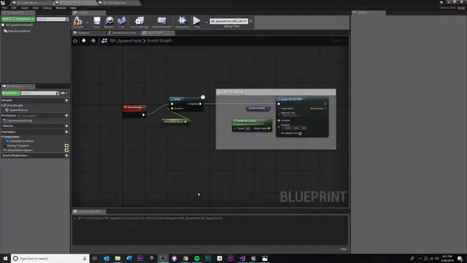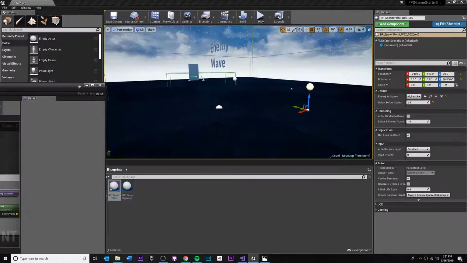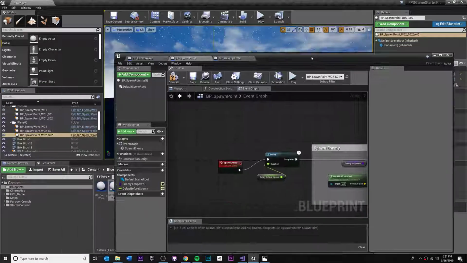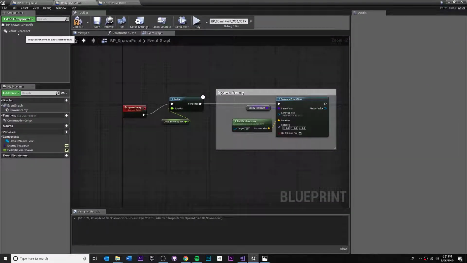Okay, so lastly, I wanted to show you how to fix this problem we had where the enemies were kind of hovering a little bit. Now, the reason they were doing that is because this initial volume that we set up that we decided we didn't want to worry about, we ended up having to worry about it because they were actually walking on top of that as collision. And what I would rather do is spawn them at the root. So wherever we place this spawn point, we want that to be where they're spawned.